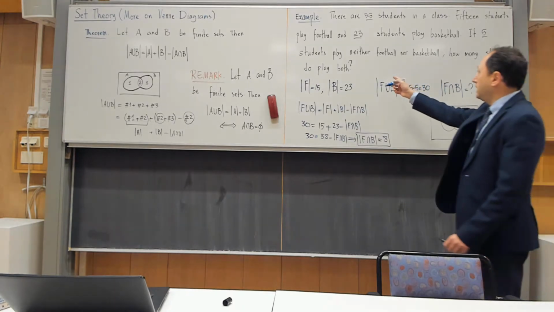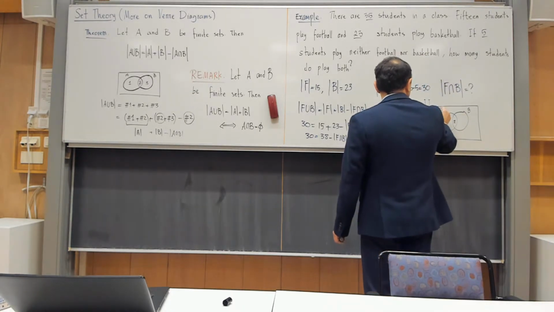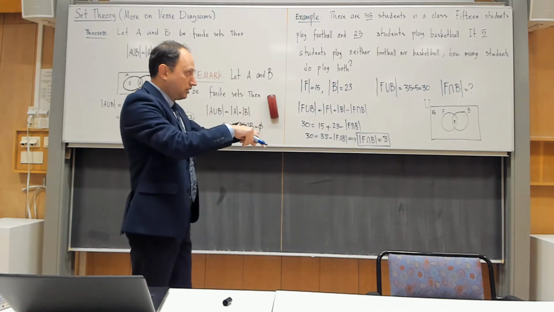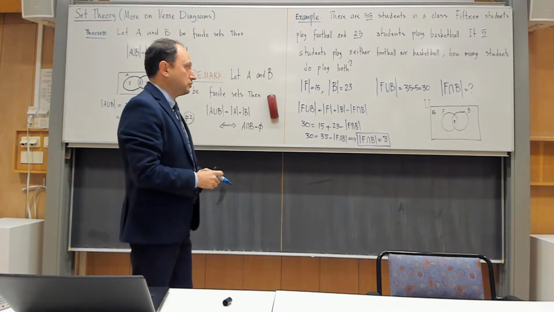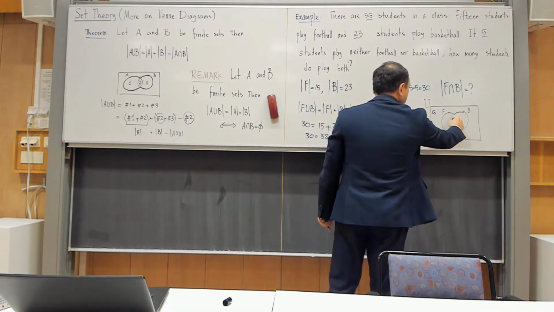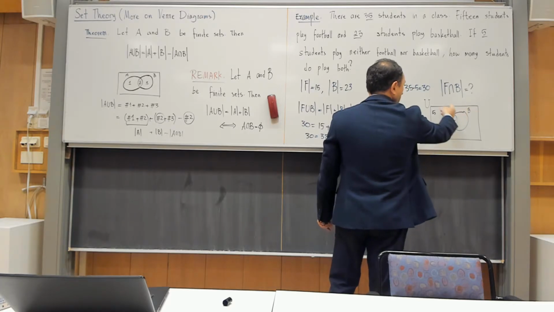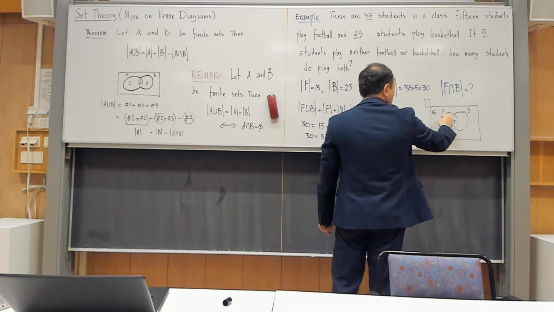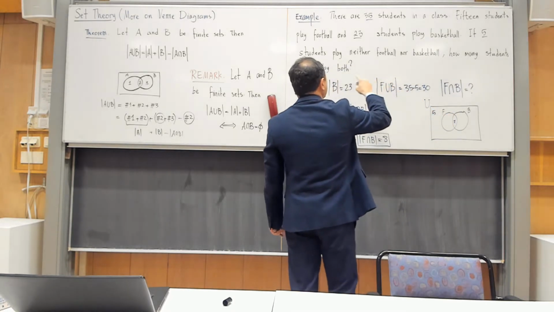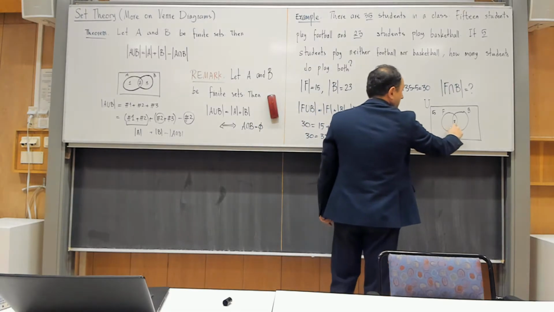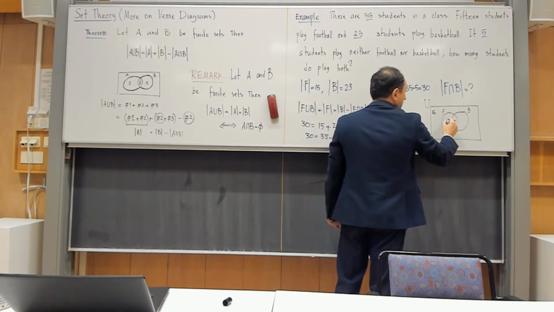By reading the text, you understand that 5 elements are here. So 5 elements are in the box, but they are outside of those circles because they are playing none of them. But then, what can I write for this part? That is my recommendation. Always start with this one: you put X, or if you have the number, put that number here, and try to write something here. So the number of people who are playing football is 15, and X of them is used here. So how many is left here?